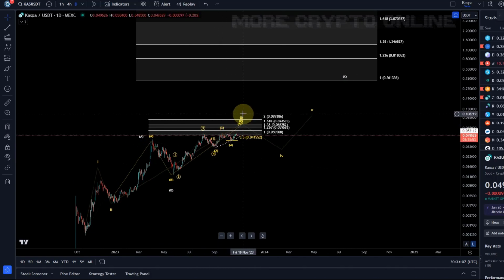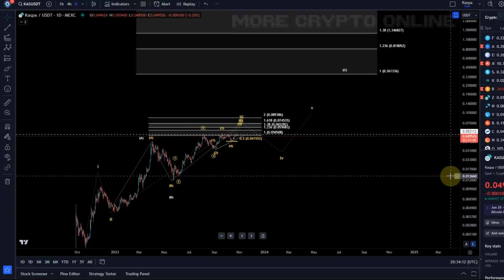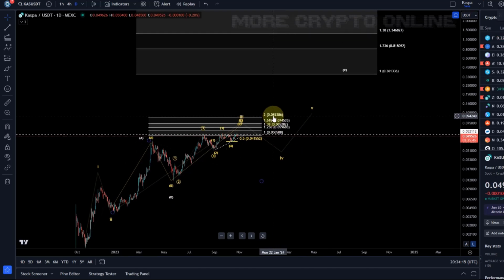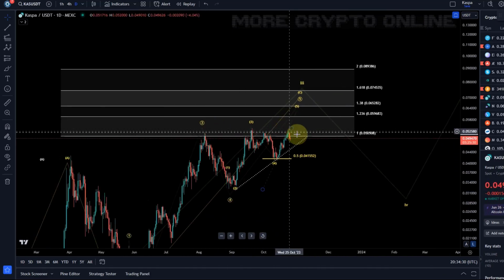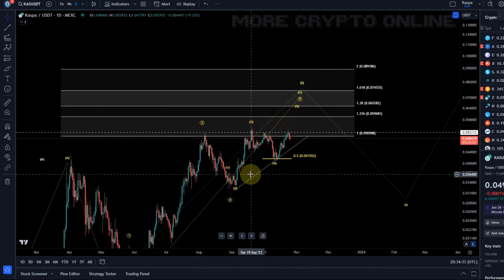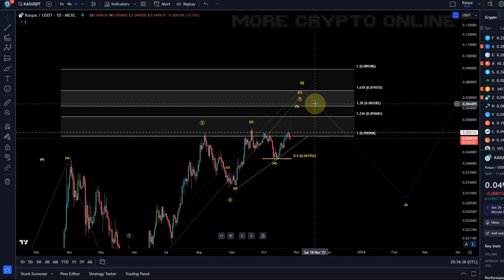But it's not a chart that gives us a lot of clarity, I have to say. There isn't anything in the chart where I can say, okay, it's clearly yellow or it's clearly white. So they are my 2 scenarios, and certainly a push above the resistance that we've got to deal with at the moment, which seems likely that it breaks, okay, 5.2 cents with this ascending triangle. A push above that level definitely opens the door more to the white count, but also here to reach those higher extension levels in the yellow count.